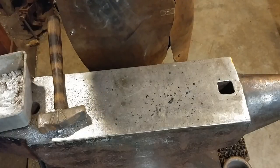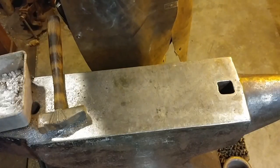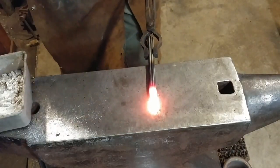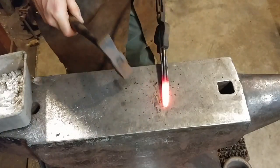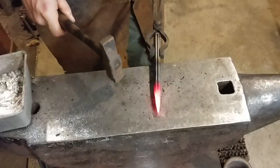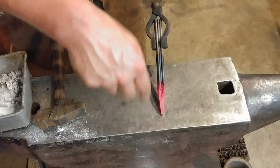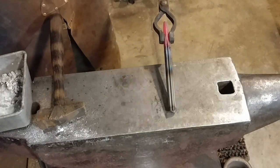Once we have done the other side, we can put it back in the forge. Bringing it back up to heat takes a little longer with the torch because you don't have the closed-in nature of a forge fire, but we want a good localized heat right on the end. I'm starting to draw it out a little bit and will switch to a larger hammer after I get the other end tack welded. I'm dressing all sides, making sure everything is consolidated, and as you can see it's all welded up. That's one end — now we'll flip it around and do the other one off camera.